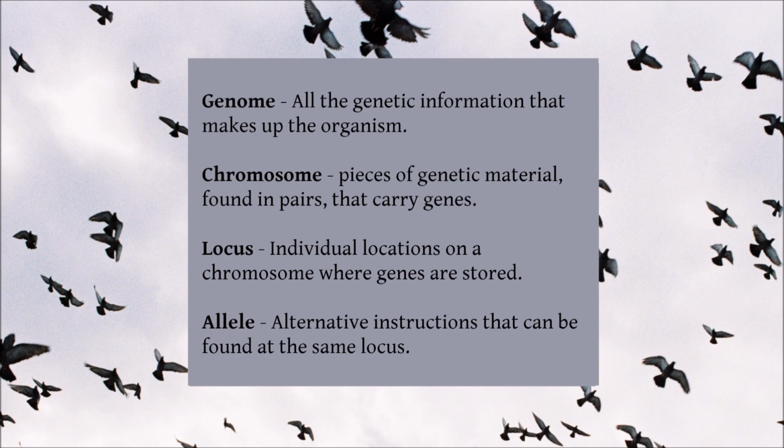At each locus, there are alternative instructions that could be there, and these are called alleles. To give an example in the context of a pigeon, one of its chromosomes may be coding for a check pattern, while the corresponding pair is coding for a bar pattern. They are both alternative patterns, and therefore are alleles of each other. Compare this to something like bar pattern and head crest. These are totally different and unrelated things, not alternatives, and therefore not alleles of each other.